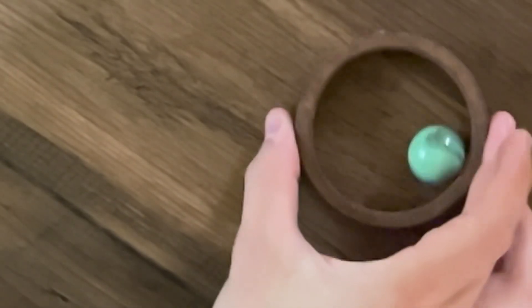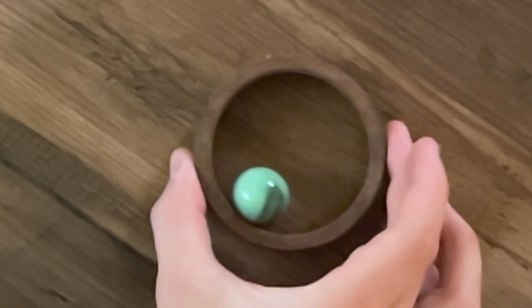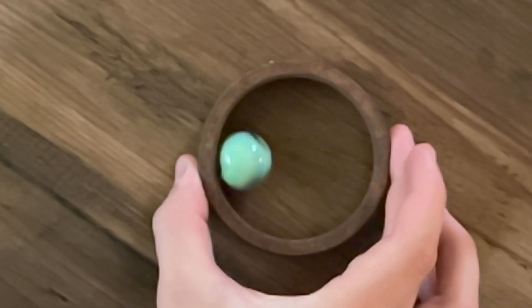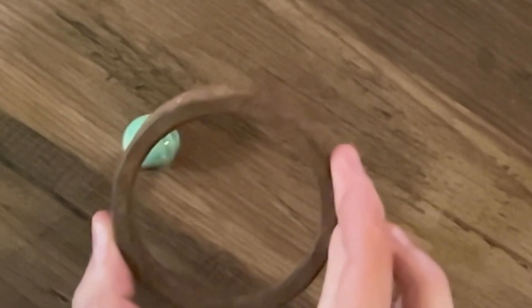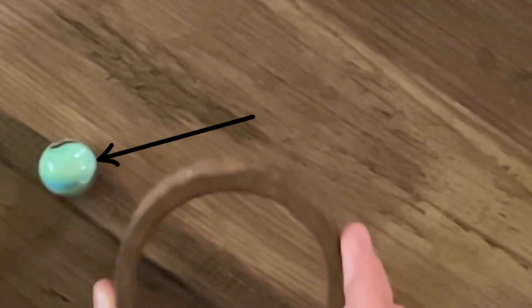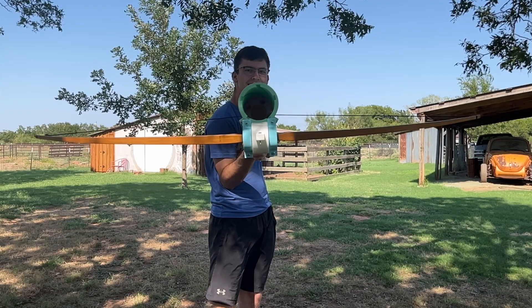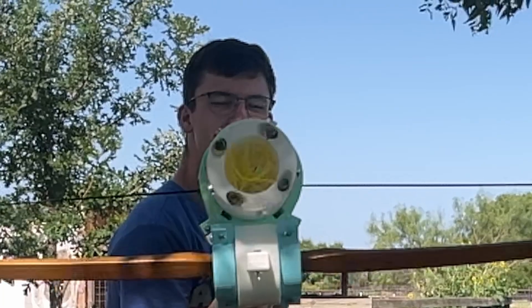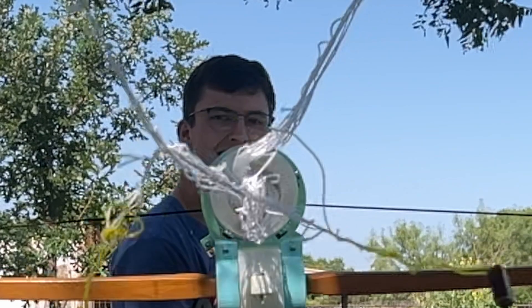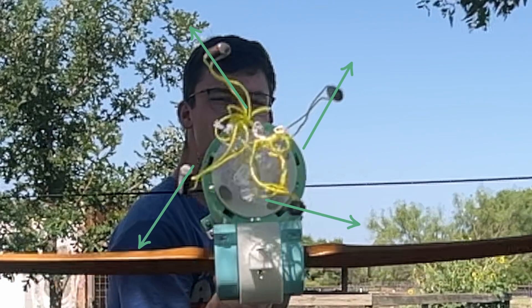Let's break it down so you can have a better intuition. We've got four weights in this net gun that spread the net, but since they all have the same motion, we can look at one and apply it to the rest. Say this marble is the weight and this ring is the barrel. When I lift the ring — that's when it exits — you can see it has a linear exit. It doesn't rotate anymore after it's left the barrel. And there you go: it didn't rotate after leaving the barrel. This is the same thing Newton observed — something doesn't want to change direction unless its direction is changed by something else. The barrel and net cartridge change the direction of the net and weights, so when they leave the barrel, they're free and just go straight.